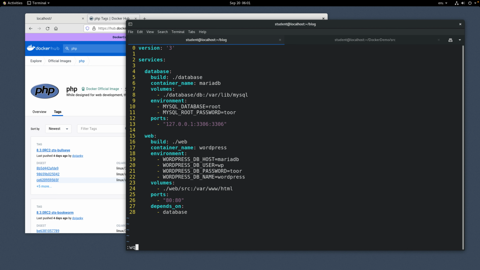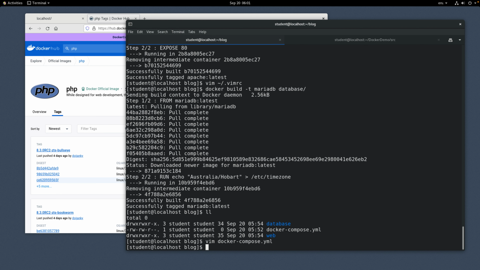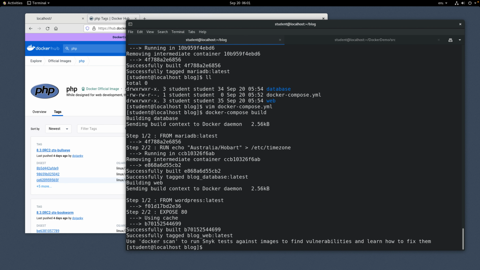I hope I didn't change anything. So I didn't change anything accidentally. So now I think I can try to build, because I built the containers, the web container and the database container. So now if I try to compose, I'll try to build everything together, and it actually works.